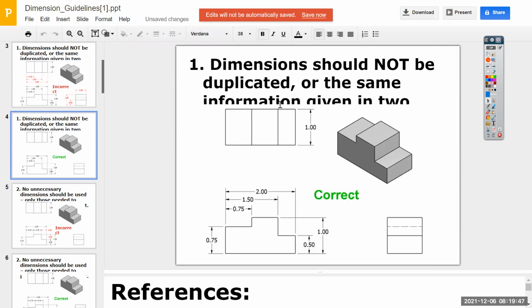Okay, so we've seen the multi-view before. We know that the width of this object, the distance from the left side to the right side, regardless of where you put the dimension, you can see here is 2 inches. And you could have the dimension here on the top view or on the front view, but given the option, you'd rather have it go to the view that gives more information about the shape itself.